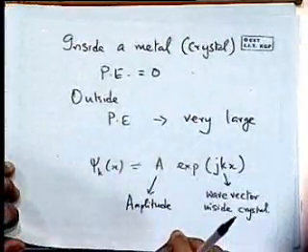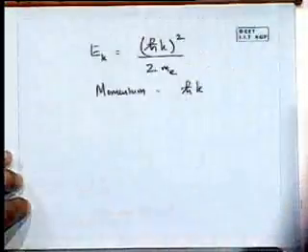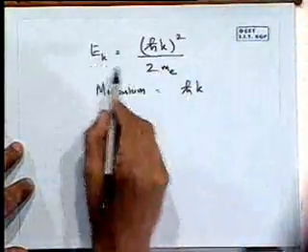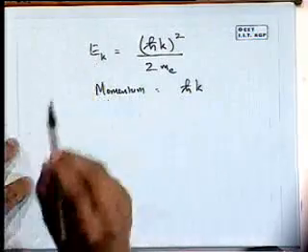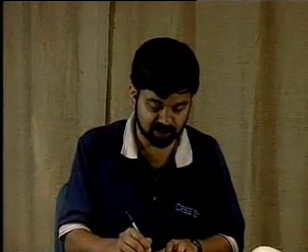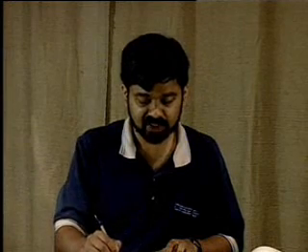So such a wave, expressed by this simple wave function, is a traveling wave propagating throughout the crystal. But there's one problem: will it do this for all values of k? In other words, can I have arbitrary values for E? And we'd seen earlier, looking at other ideas, that there are discontinuities. There are only certain numbers. And we can explore that same idea in terms of the wave behavior of an electron, namely that a wave can undergo transmission as well as reflection. So treating the electron as a wave, we now have that there are reflected waves too.